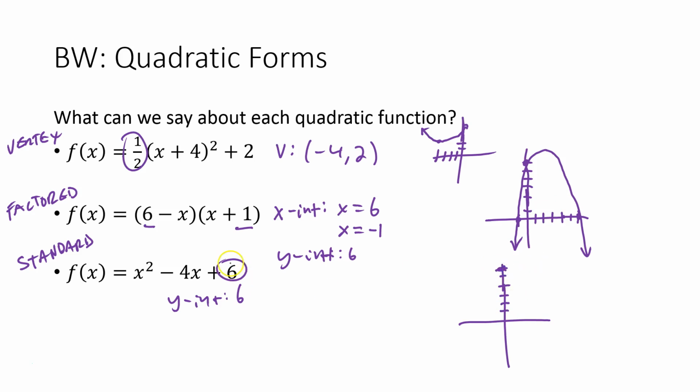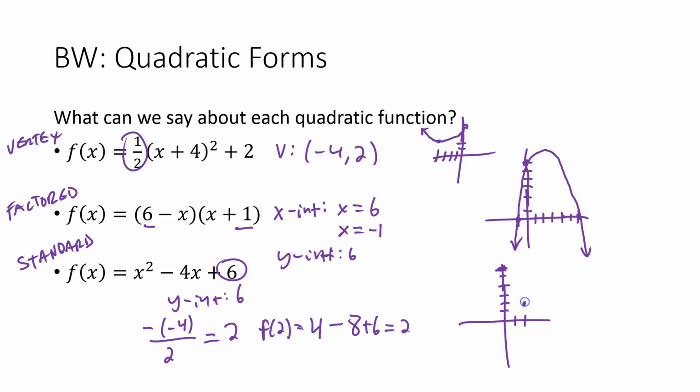And then what else can we say about it? Well, we can find the vertex by doing -b over 2a. So that's -4 over 2a. Well, a is just 1 out there. So 4 over 2, which is a 2. That gives us the x-coordinate of the vertex. Then to get the y, we have to do f of 2, which is going to be 2 squared is 4, minus 8 plus 6. Looks like what is that? -4 plus 6 is 2. So 2, 2 is where our vertex is.